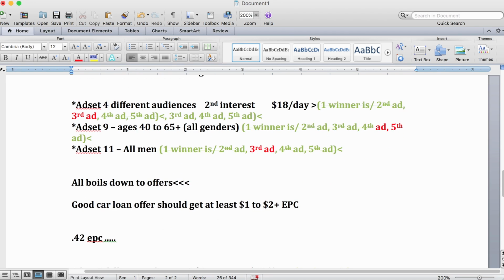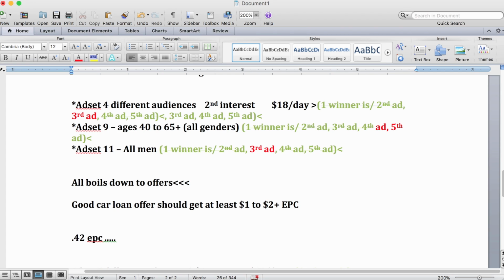So my recommendation for you is to be looking for good offers and making sure that you are signed up with networks that have good offers and are offering you good service in that realm. Because it all boils down to offers. You could be the best media buyer, have all the strategies, and attend all the conferences, but if you're just sitting on 10 bad offers, you might not make money. So it all boils down to offers.